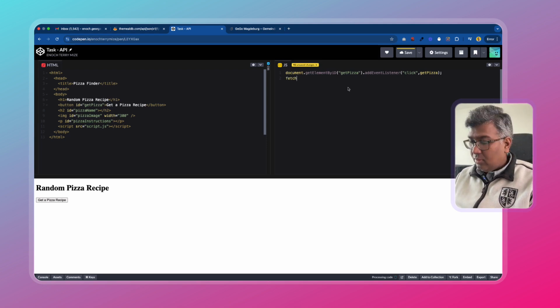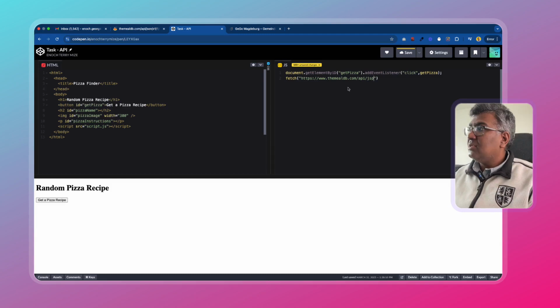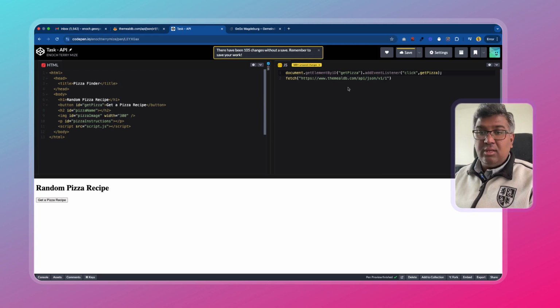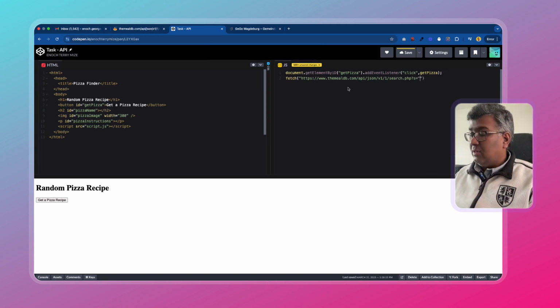Fetch, https://www.themealdb.com/api/json/v1/1/search.php?s=pizza.